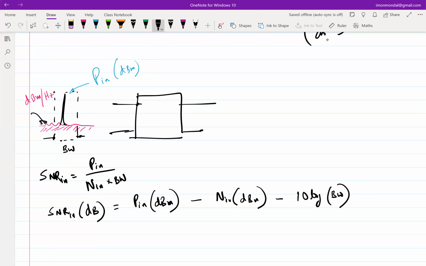Okay. So by the way, I can club dB and dBm together in this. You're comfortable with that? So this is dB, these are dBm. Right? So why am I able to do that? Because it's basically a ratio. And as long as the units are the same, I mean, I'm not clubbing dBm and dBW together, or dBm or dBV together. Right? So as long as I don't do that, this is acceptable.